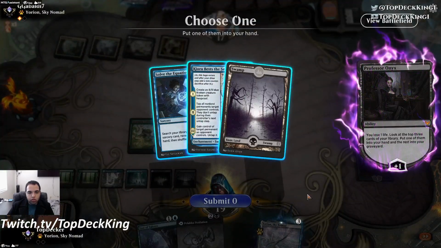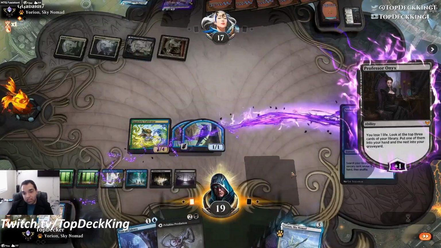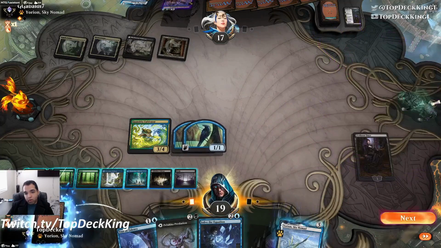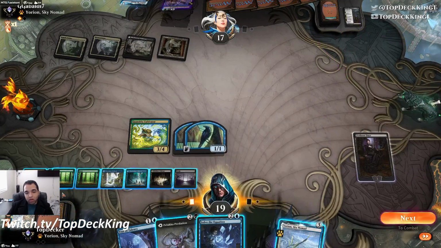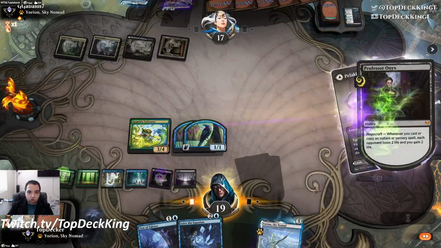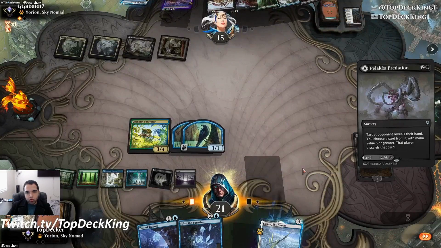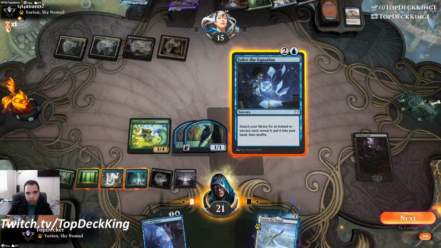All right. Oh, Solve the Equation. Here's another good card for you guys if you're playing this deck. Solve the Equation is a powerful card for this deck because it's a 3 mana grab any instant or sorcery card from your deck to your hand. So you just go grab Emergent Ultimatum. Okay, so they just have removal and land, so that's good for us.